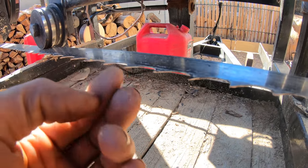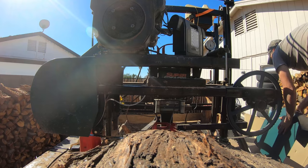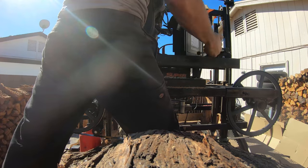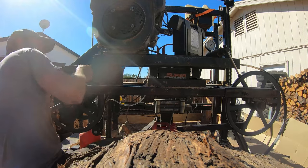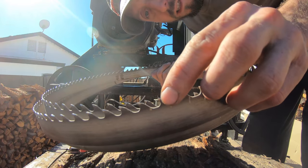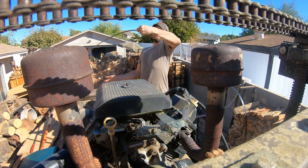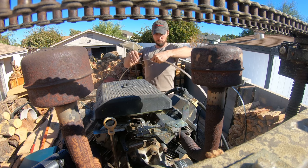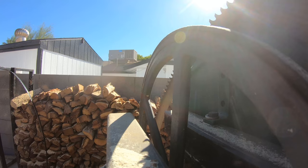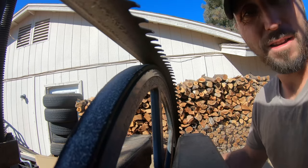It's the old blade. It's a little dull. Let's switch it out. Going with a carbide tip blade. See the carbide on there. It's like putting a bike chain on. Spin it.